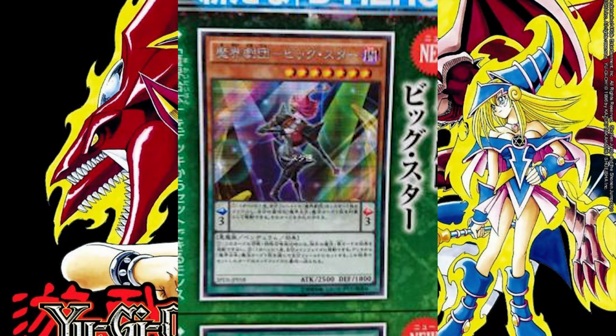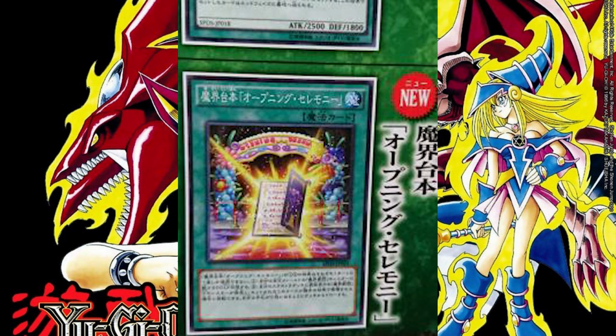It has 2 monster effects, the first of the 2 being when normal or special summoned, your opponent cannot activate spell or trap cards or their effects. Not too bad. The second one is once per turn during your main phase, you can set one Abyss Script spell directly from your deck. A card set by this effect is sent to the graveyard during the end phase, and the card it's most likely talking about is this card, Makai Daihon Opening Ceremony.